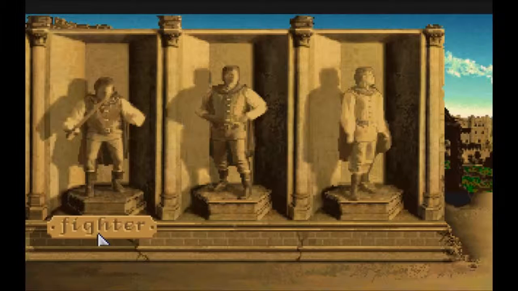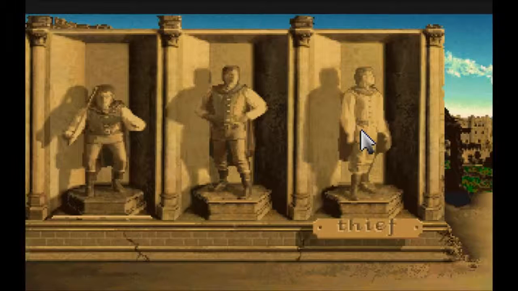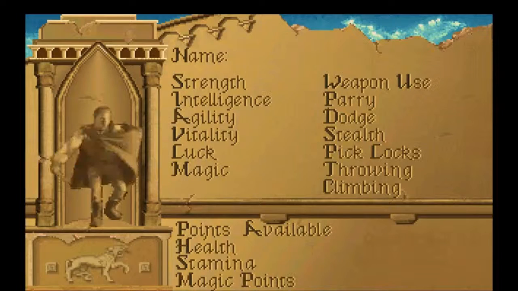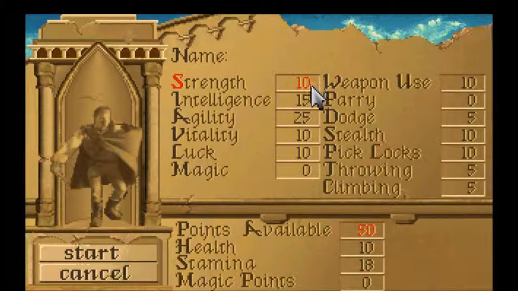Alright. Now, for these games, I generally play the thief. You can, with your extra points here, give yourself parry, which will make you a thief warrior hybrid, or magic, which will make you a thief mage hybrid, or you can do both. But we're going to go ahead for this and stick with thief.